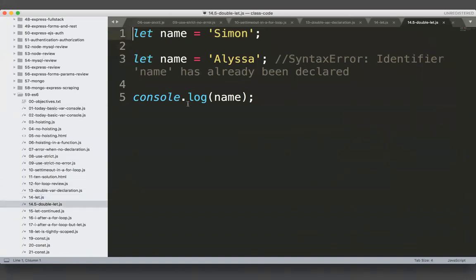So now over here, it's the same situation. If I make a variable named name with let in front of it, and put Simon in, and then I make another variable right here, named name, with let in front of it, with Alyssa, it's going to throw the same error as before because we already declared it. Are these things you would do in JavaScript, where you would do var name equals something and then another var name equals something? Probably not. We would never do this. But I'm just trying to show you the differences between let and var. Why should I be using let ever?